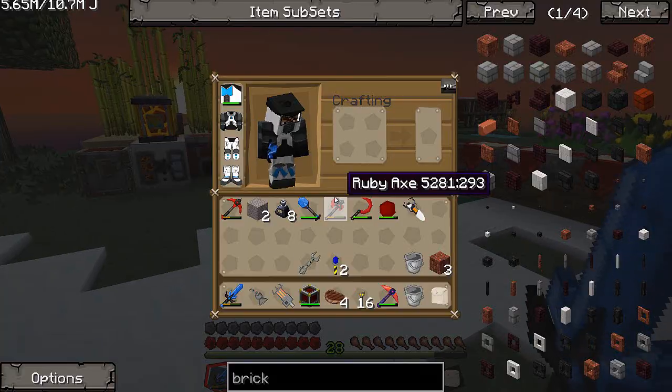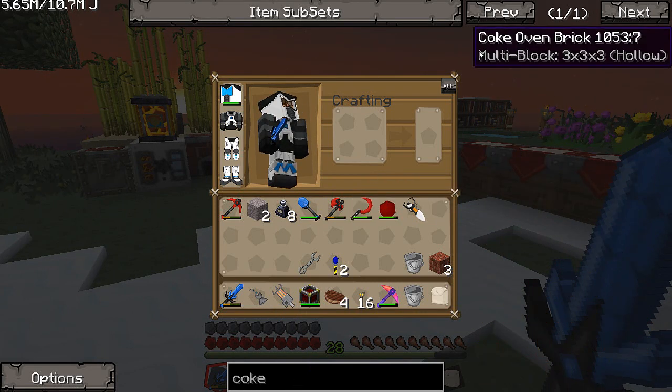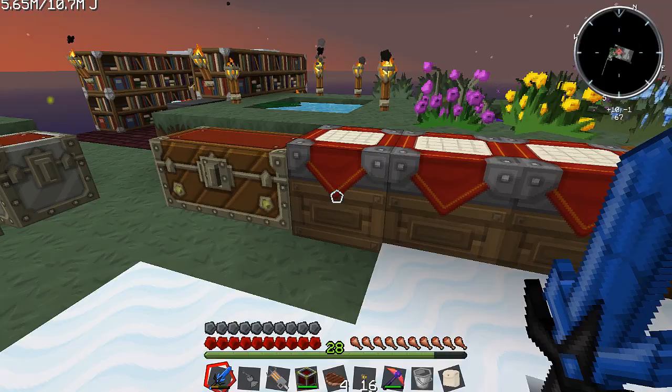Plus, I want to go ahead and start making us up a coke oven. So let's go ahead and take a look at what we need for that. We're going to need these coke oven bricks. And in order to make these, we're going to need more bricks and sand. All right, well, let's go ahead and get on that while we're waiting.